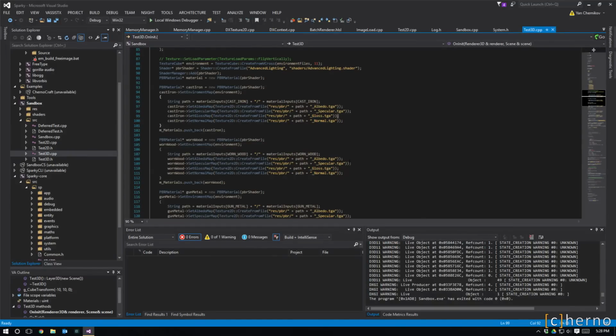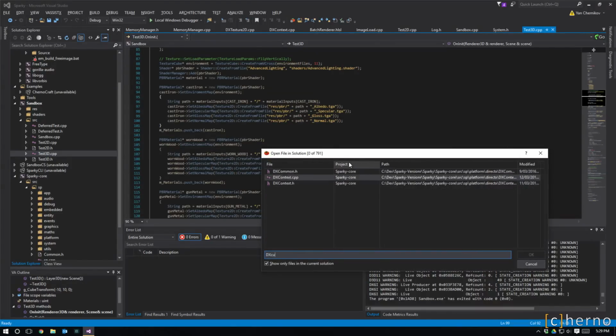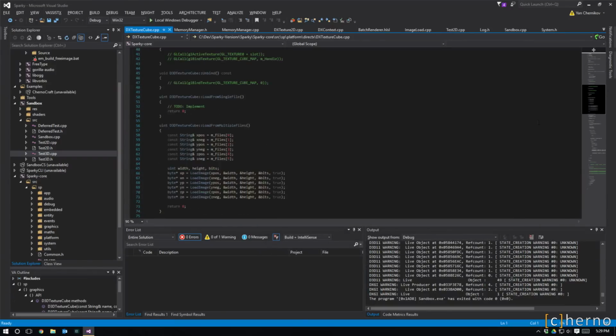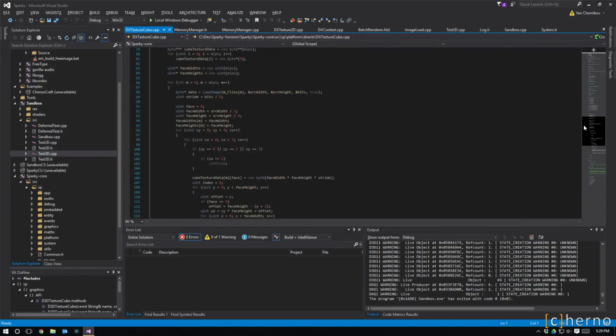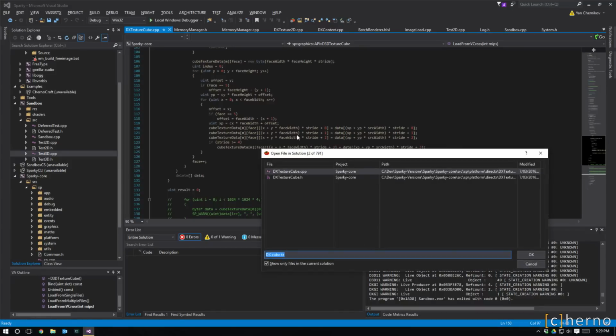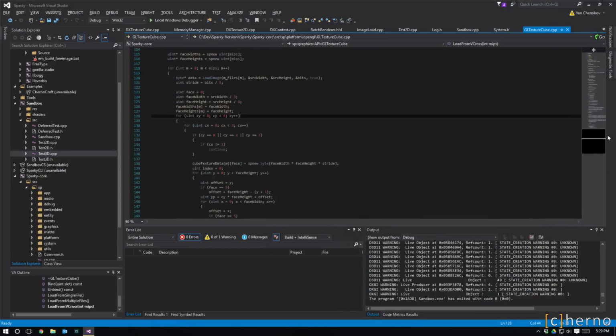The big thing that I'm missing really, there are two big things. The first one is writing the actual PBR shader in HLSL. That's one thing I need to do. But then the other thing is cube maps, right? There are no cube textures. There's no cube texture support for DirectX. If we look at texture cube, then it's largely unimplemented. You can see that it's still got all the OpenGL code commented out, whereas of course the GL implementation for that is actually correct.